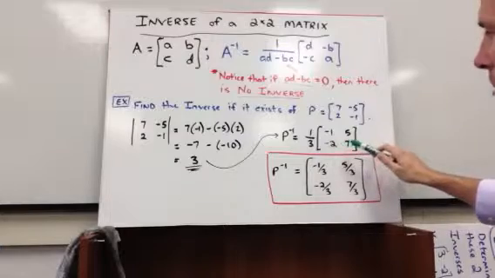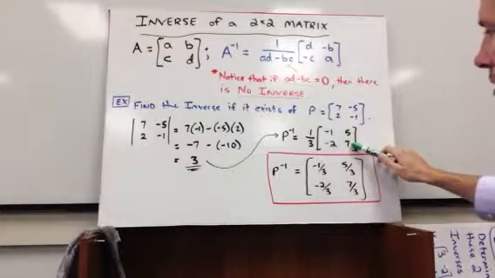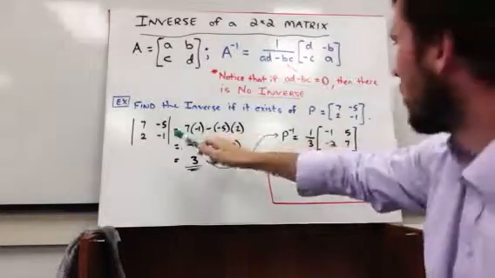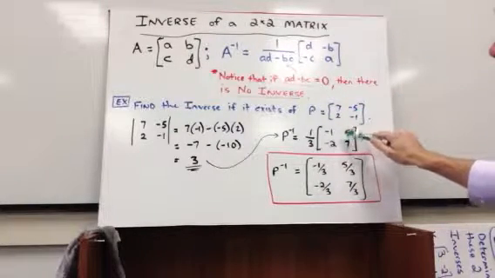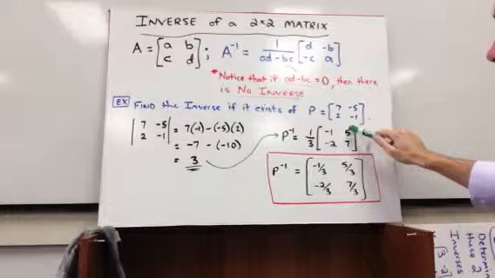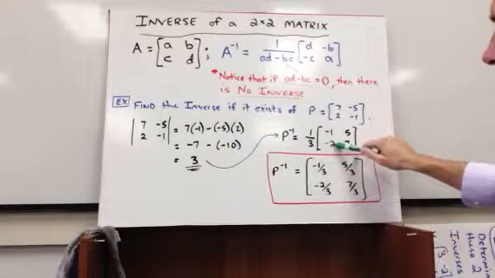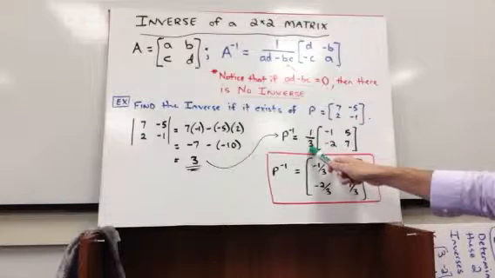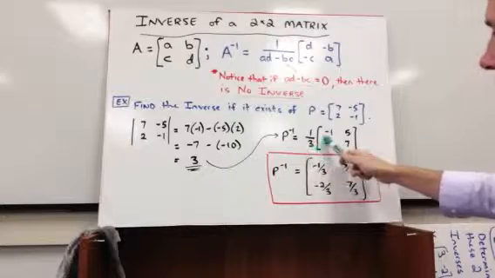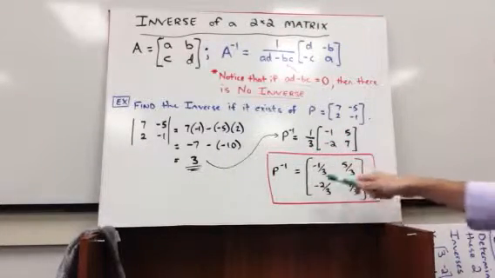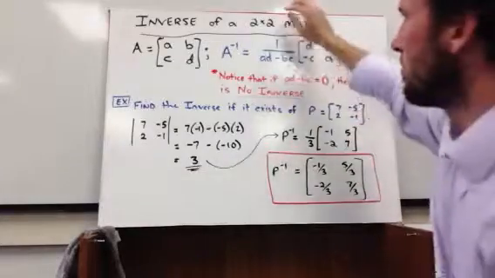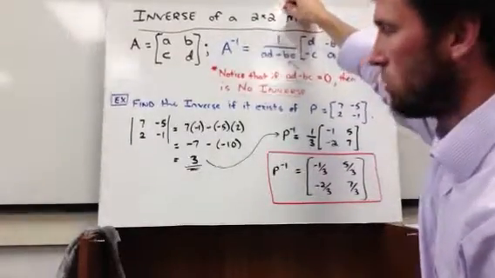I switched all my numbers around. Negative 1 and 7 switched from the original problem. My 5 was negative, now it's positive. My 2 was positive, now it's negative. And I multiply it like a scalar quantity, 1/3 times the rest of these. Okay? So there's my answer. It looks kind of funny. All right? So pause the video if you need to re-look at that.